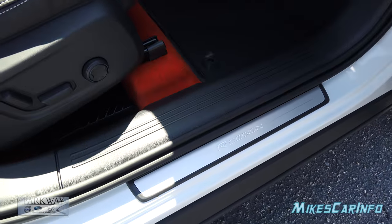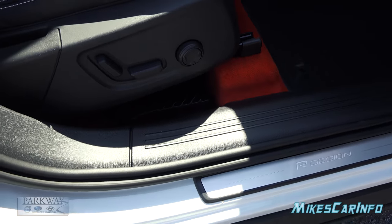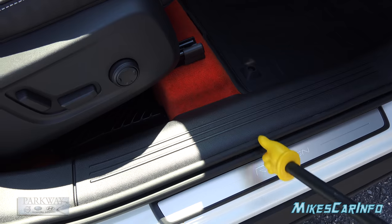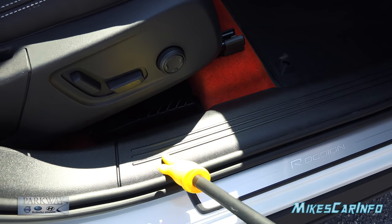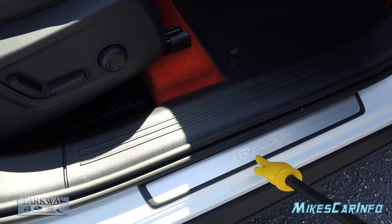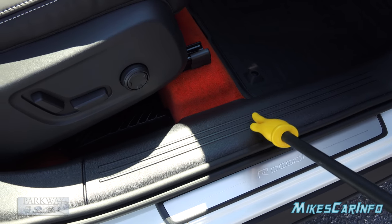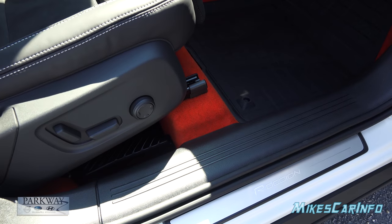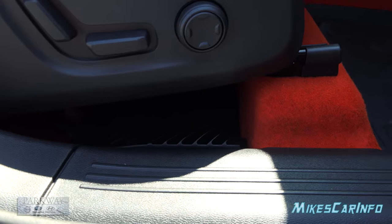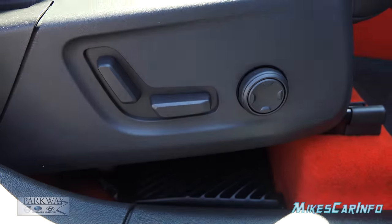So you have the R Design sill plate, and I like the way it's separated from this sill plate. This right here in the threshold is a very durable plastic. This one's kind of recessed a little bit, so it will not get scratched up as easily. This one takes all the brunt of the movement in and out of the vehicle, so to speak. You have an amplifier underneath the seat up here for your sound system.